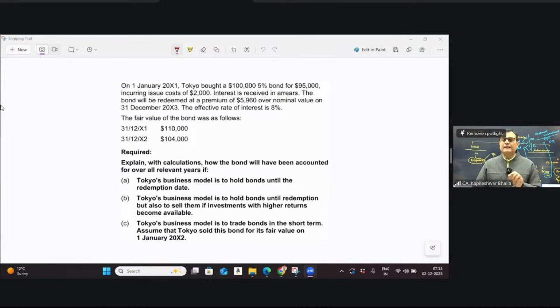Now, I think I'm going to recreate the statement which I made earlier. And I think I'm going to put that statement again to get the vouching done. Can I see if I see any one of the 3 elements? Mind the words very carefully. If I see any one of the 3 elements in the question, whether it is a discount, whether it is a premium, or whether it is an issue cost called a TC, can I say this will trigger the need of calculating the EIR? The contracted rate of 5% would definitely not represent your effective interest earnings.